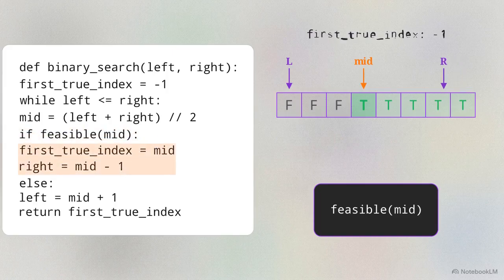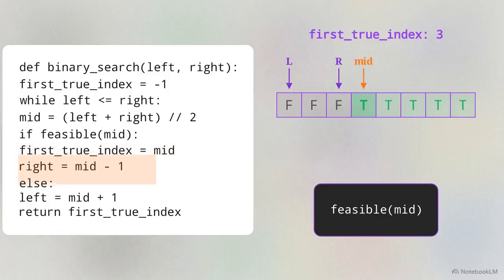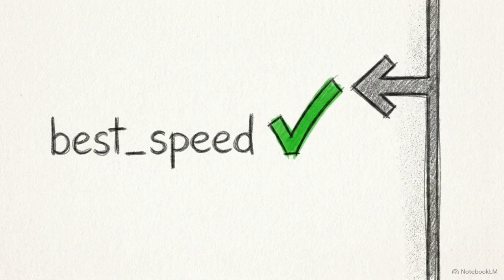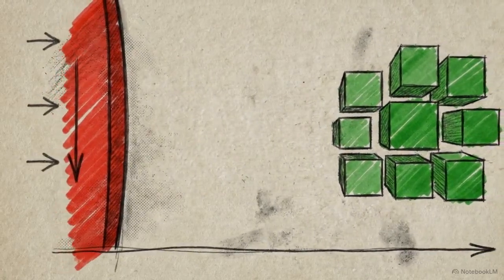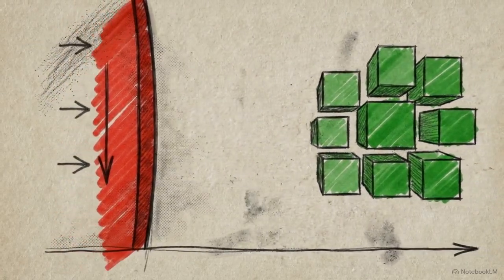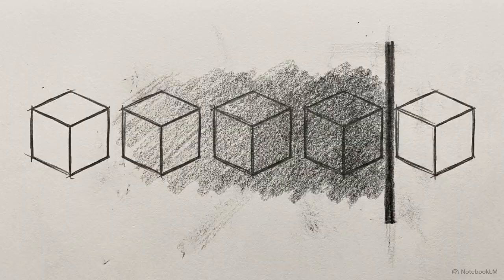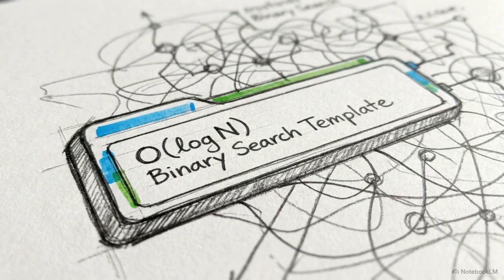If the function returns true, the algorithm logs the current guess and shifts the right boundary down. Logging the value stores a valid answer, while shifting the boundary forces the search to continue further to the left. This leftward pressure ensures we find the absolute edge of the monotonic boundary, rather than a random valid state. If the guess is false, the boundary shrinks to the right, discarding all lesser values instantly. This template decouples the O(log n) mechanical search from the specific constraints of the problem.